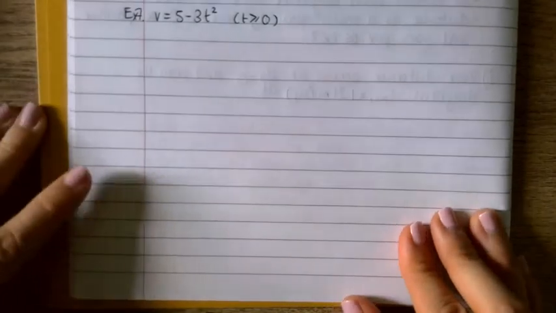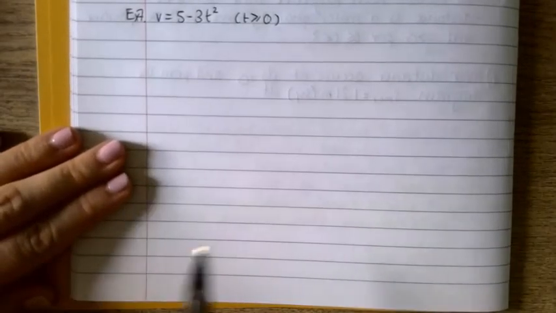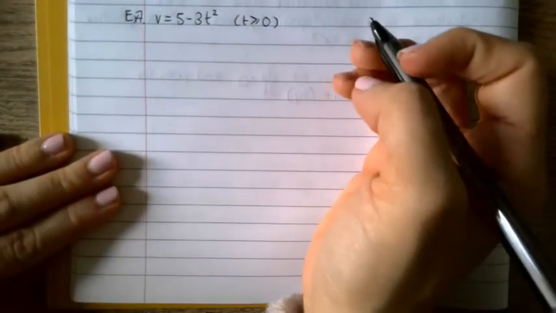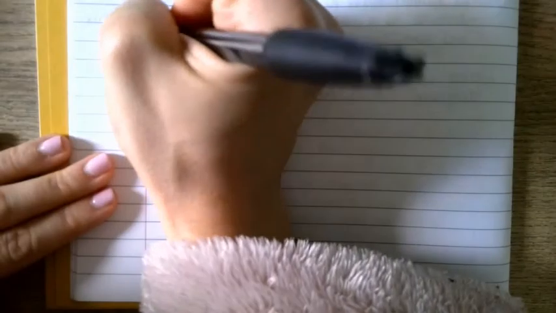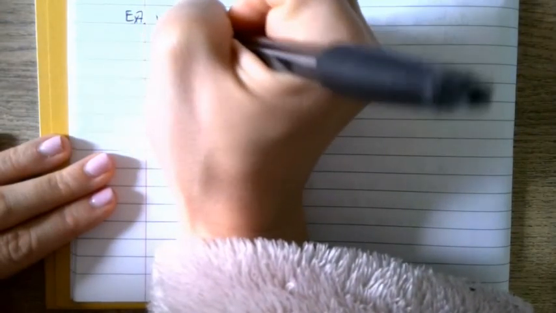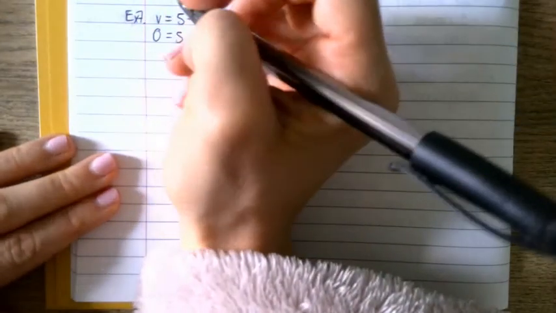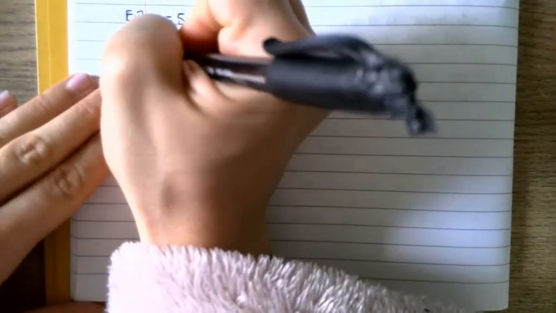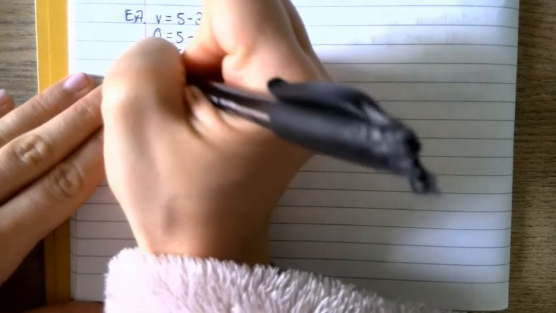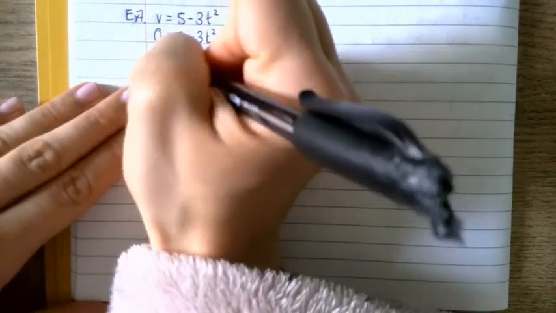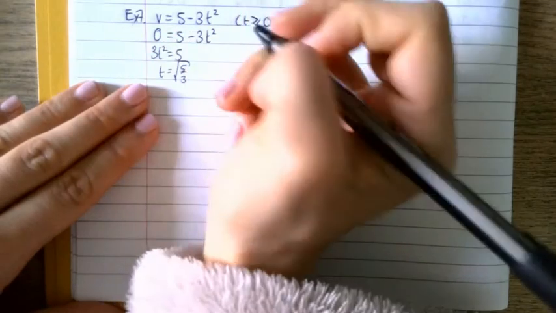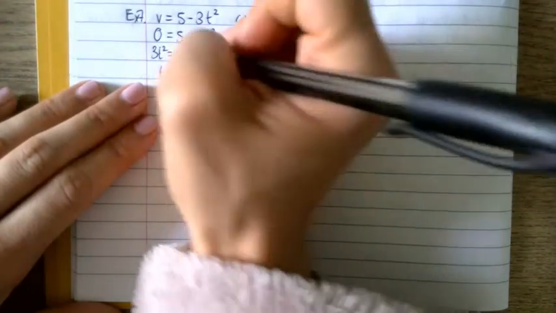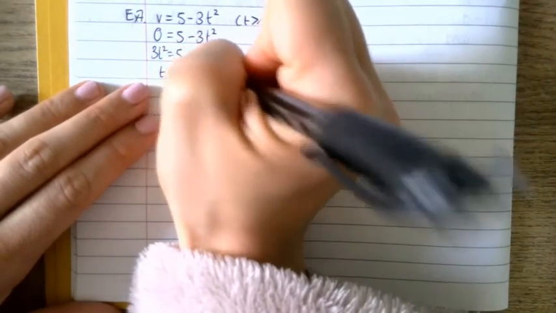So I'm going to make a plot, and that means I need to find the roots. So to get the roots of this curve, I'm going to make it equal to 0 and solve. So I'll have 3t squared equals 5, so t becomes the square root of 5/3, or plus or minus, and that is 1.29 seconds.